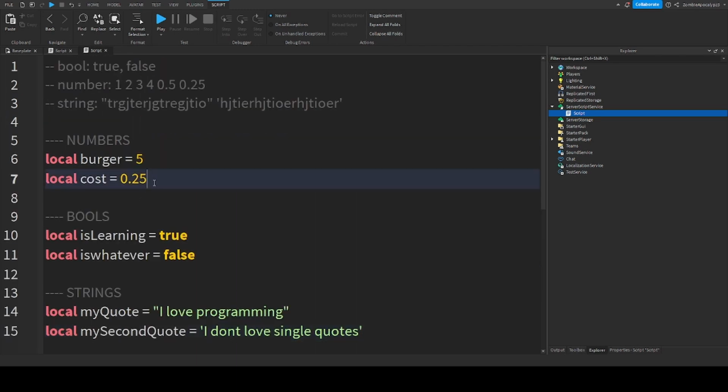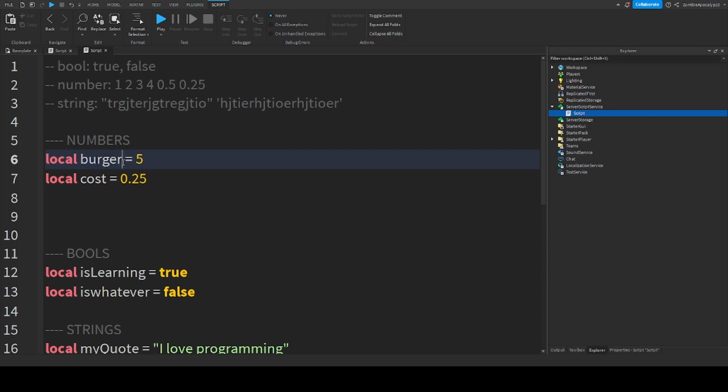And yeah, here's the part 2 lesson of this tutorial. We can change these variables and alter them to other values. So you have your burger variable or whatever variable, and I'm going to alter it. I'm gonna change it, give it another value. To give it another value, to change it, you no longer want it again like this to be the same. You just type the name of your variable that you already created.